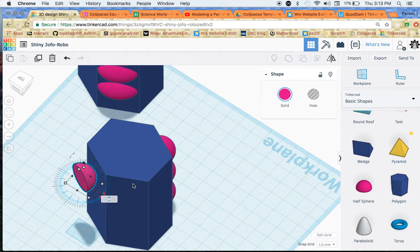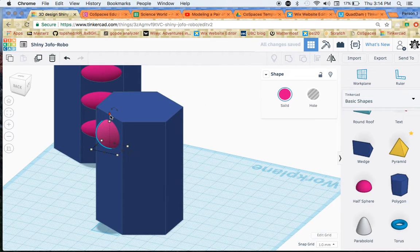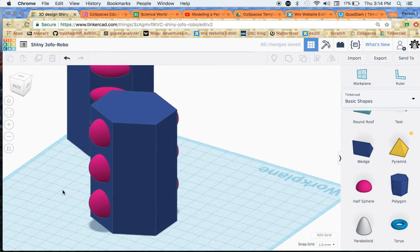So I'm going to rotate this again. I'm going to grab this arrow right here and rotate it back about there. I'm going to push this item in, and then I'm going to duplicate it. So I'm just going to click that, and I'm going to grab that little arrow that's sitting on the top right there. I'm going to push down, and then I'm going to duplicate it again, and you can see another one appears down there. Perfect.